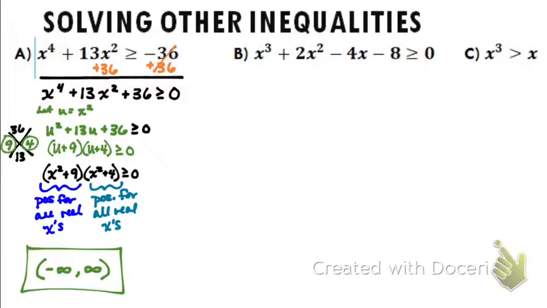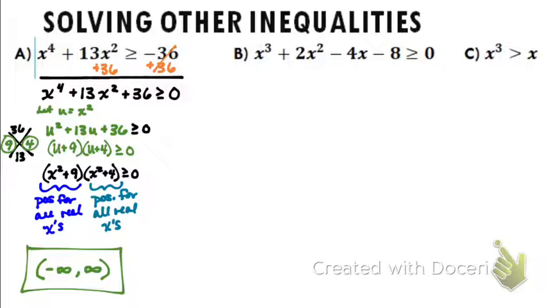Looking back just when we got 0 on the right-hand side, without even doing my u substitution, we could have gotten to that as well. If I take something to the 4th power, it has to be what type of number? Positive. If I take something and I square it, positive. And here I'm only adding things together. If I was subtracting, then I might need to be really careful there. But here I'm only adding values. So it's only going to continue to increase. It's not going to get smaller than 0.